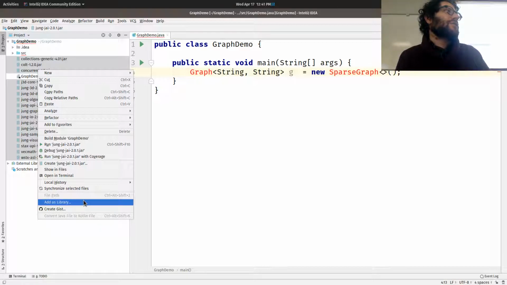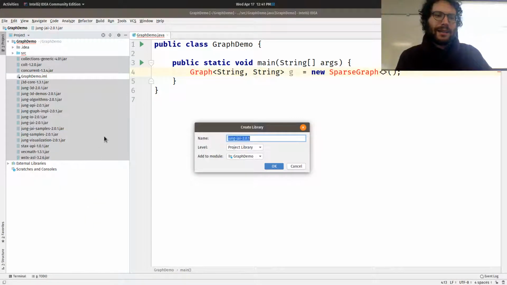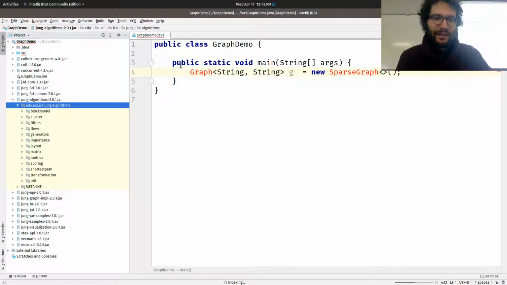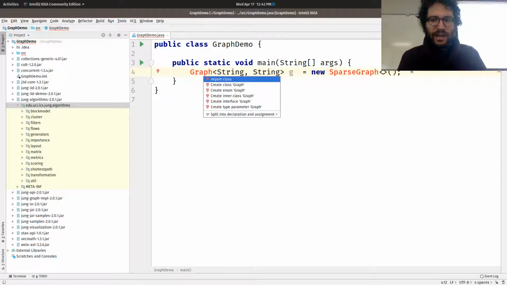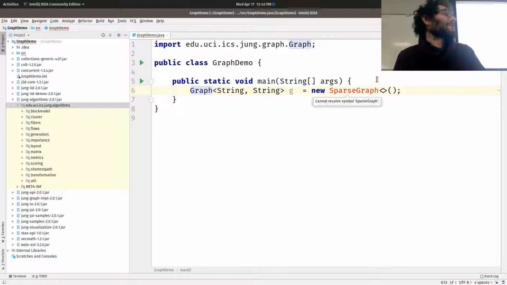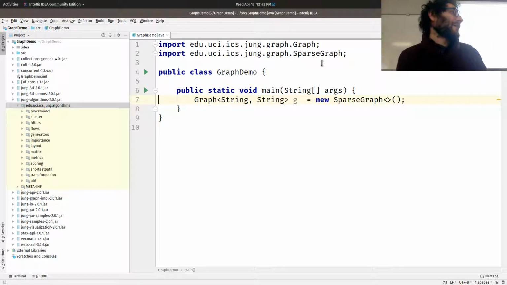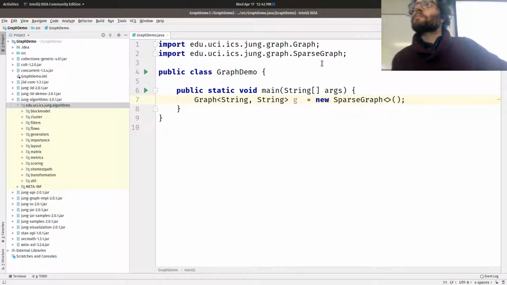If you're in Eclipse, you do pretty much the exact same process. The only difference is you click an option that says add to build path, and it's under the build path menu, I think. And so you just simply say these are project libraries. They only exist in this project. And boom, you notice that there's some arrows there, and it's starting to analyze this now. And now when I do this, where it says these are graphs, it says, oh, you can import the class. And look, it popped up: edu.uci.ics.jung.graph. That's how I find that. But now it's compiling just fine, right? So it's pretty much an instantaneous process.